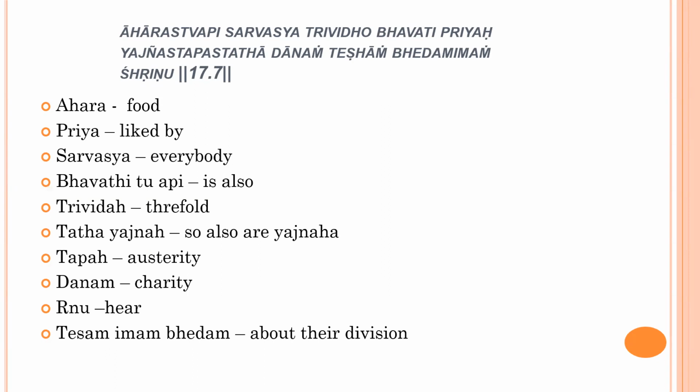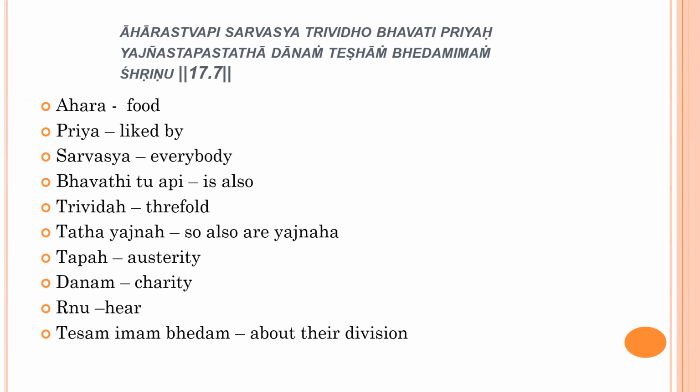Shrunu is listen, hear. Hear about their division. So naturally we have to understand as well. Guruji told, everything is threefold. Right. Trikarma Shuddhi, Tri-Shuddhi, there are a lot of things with three. Like that, mainly 4 items are very relevant for a spiritual seeker. One is food, number 2 is yajna, number 3 is tapa, number 4 is dana. All the 4 have 3 types. They may be sattvic or rajasic or tamasic.